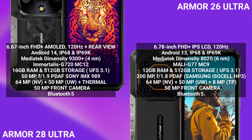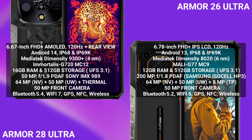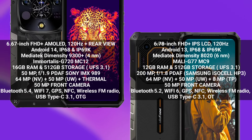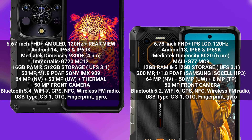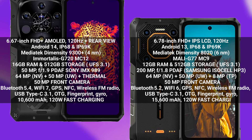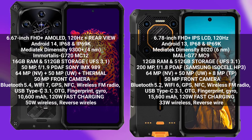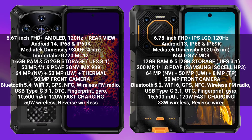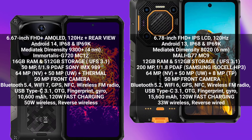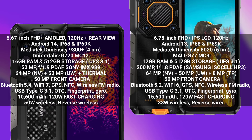The AMO 28 Ultra is also superior in optics. It is equipped with a 50MP Sony IMX989 sensor — said to be the only 1-inch type sensor on the market and capable of capturing the best low-light shots of any sensor. Another flagship device with this sensor is the Vivo X100 Pro. So don't let megapixel count deceive you — the AMO 26 Ultra's 200MP ISOCELL HP3 sensor doesn't automatically make it better than the Sony IMX989 50MP sensor.